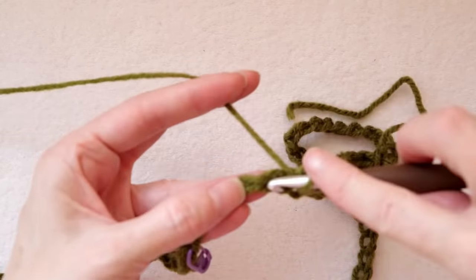So now you have two knots, two tails, and you pull both yarns and they slide together. Make sure these tails don't get stuck in the middle. Sometimes they get stuck in there. Give it a big pull. You don't want to break your yarn, but close. You want to give it a good try. If you're making with silk or something like that, a more delicate fiber, you can't actually pull that much.